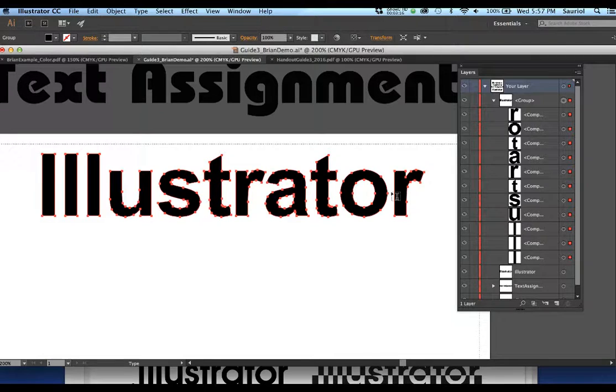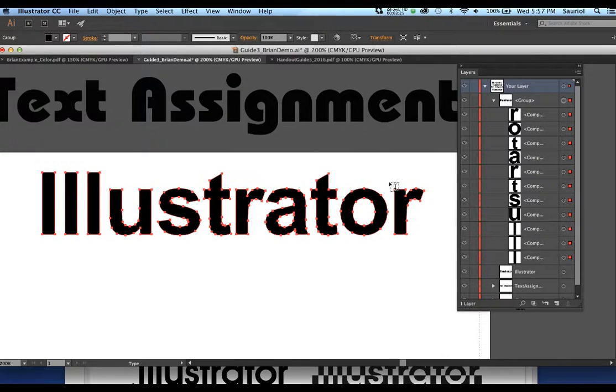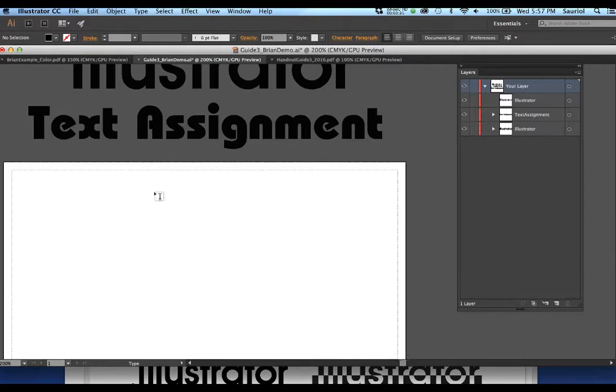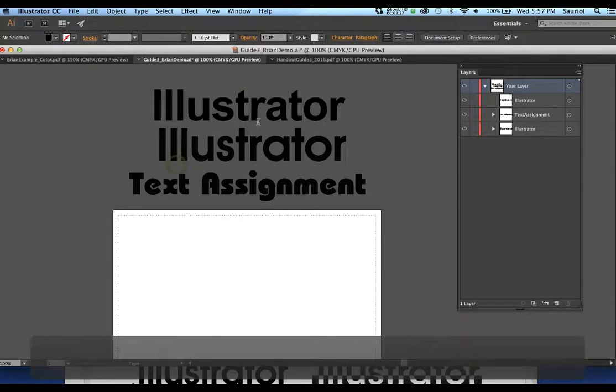I liked a particular font face that was inherent in CS6 and earlier. And I liked to use it for this particular assignment, but it made it too difficult, especially online, to control what all your fonts are on your machine. So I'm going to delete that out. So what I did was, and I'm going to delete out the word that I typed here.